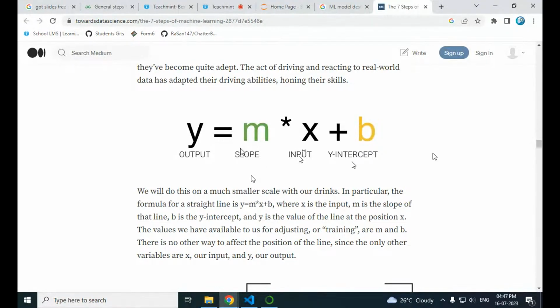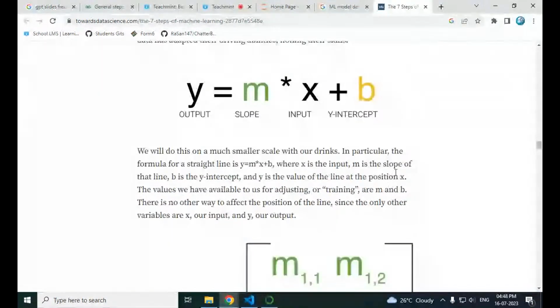In terms of data, if there are multiple such mx plus b equations, say 1,000 such values, then we will create a matrix to evaluate them properly. We can evaluate them with multiplication of two matrices and addition of two matrices. Matrix calculation is easy to do rather than evaluating simultaneous equations.